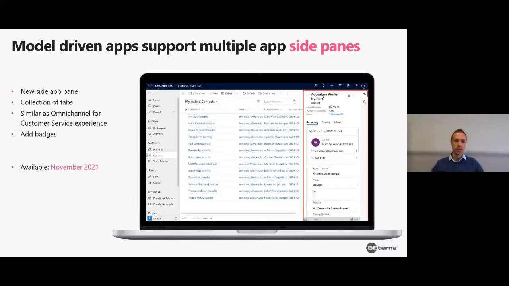By that, I mean that if you take a look at the right-hand side, you can actually have multiple buttons on the right-hand side, and you can actually pick. So for example, on the same side pane, you can select accounts, you can select contacts, you can select opportunities, stuff like that, and you do not lose focus on the thing that you have in the main window.